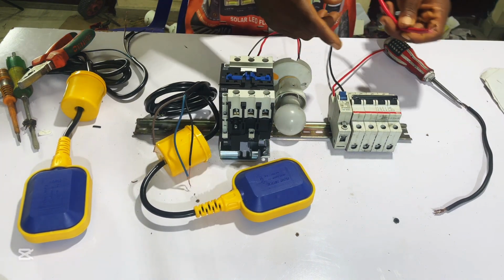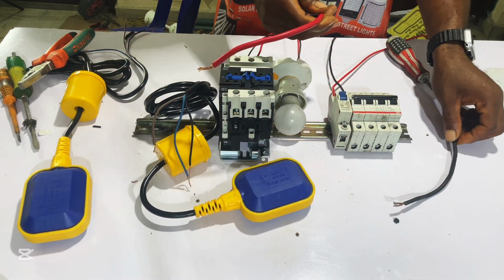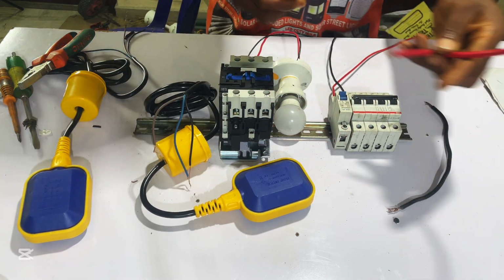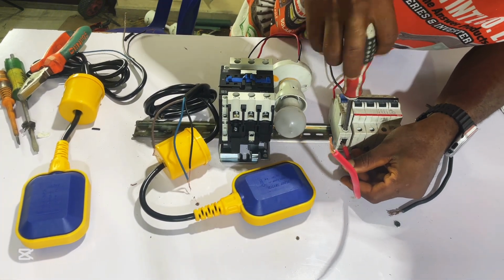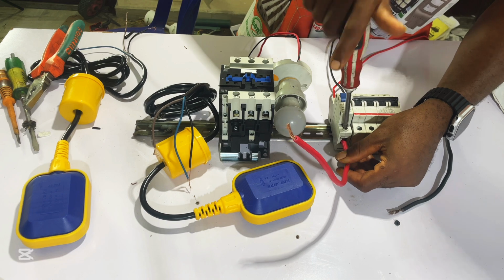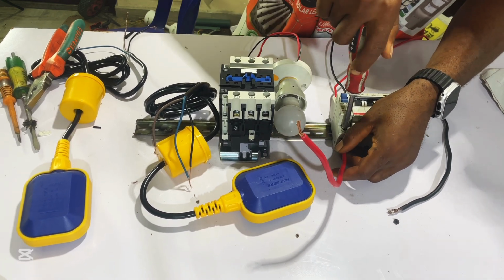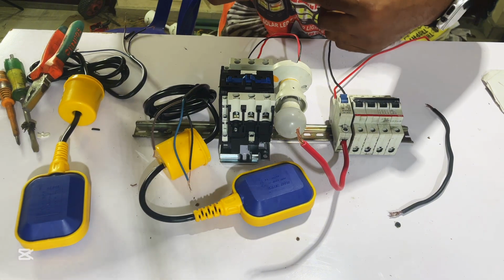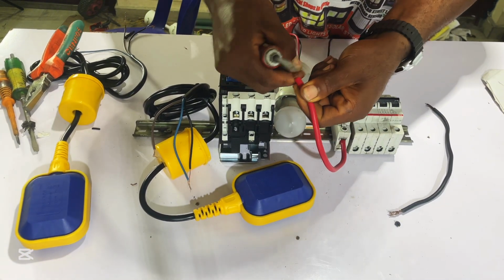So we are going to start by connecting our live and neutral wire from our breaker to L1 and L2 of our contactor. So let's connect it. You can see I pick my red wire and connect from my breaker to L1 of my contactor. So I use it this way and connect. Here is L1 of our contactor. We connect this wire there.